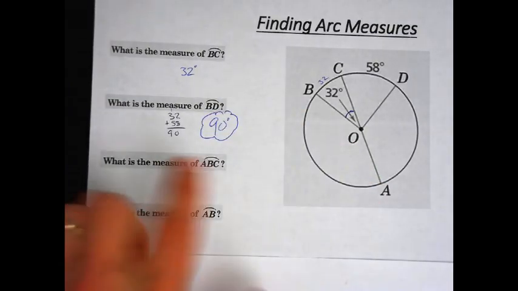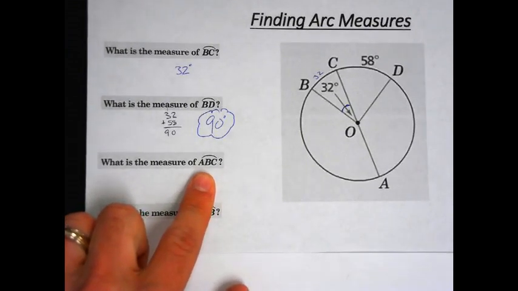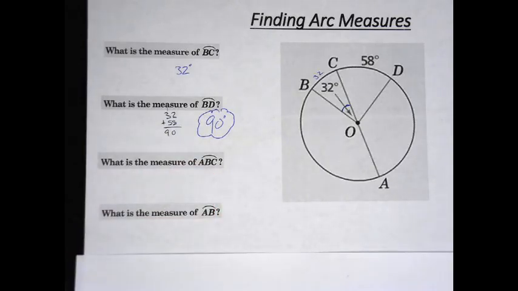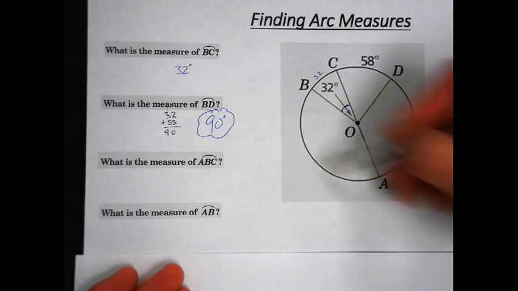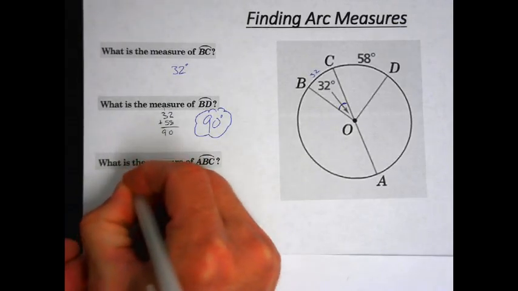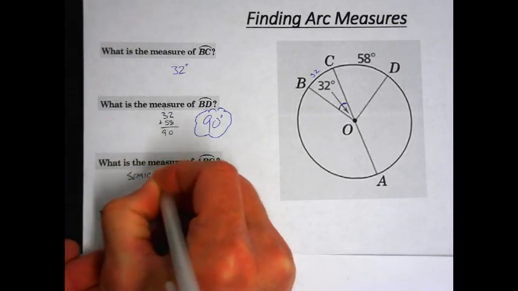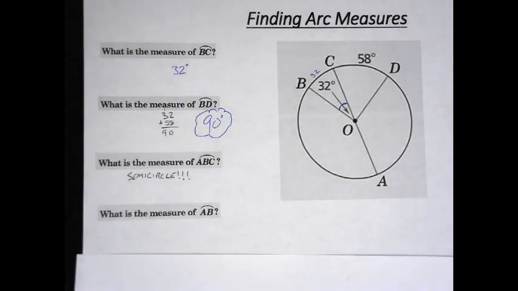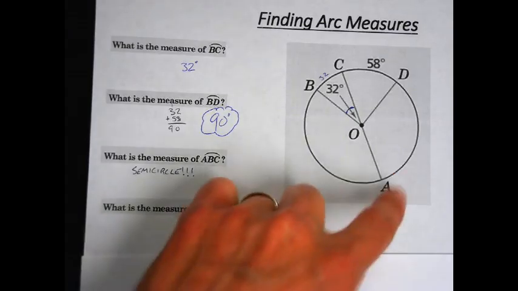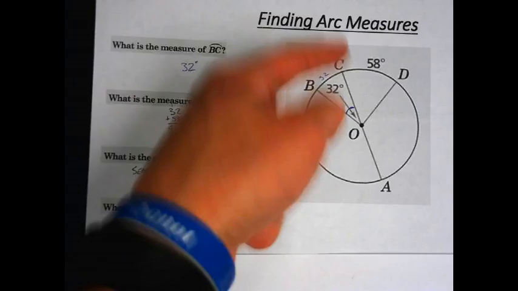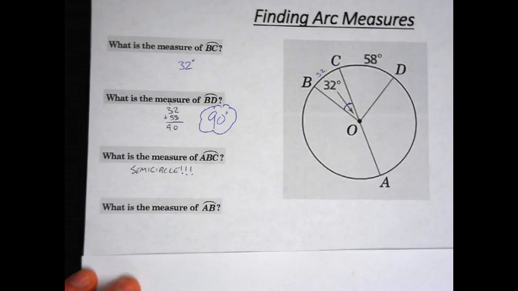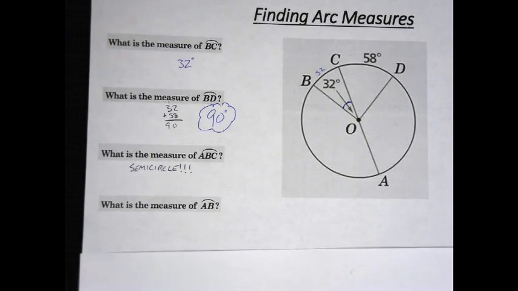All right, that seems to be working out well. What about the next question? What is the measure of arc ABC? Now this is a major arc because it has three letters, going from A to B to C. Wait, that's not a major arc. What is that? From A to B to C is a semicircle. How do we know that? We have the diameter given from A to C. There are other ways to figure that out, but we don't need to do that now. So it's not a major arc.